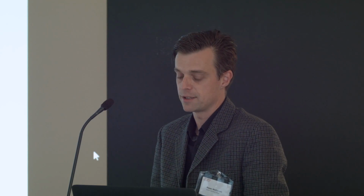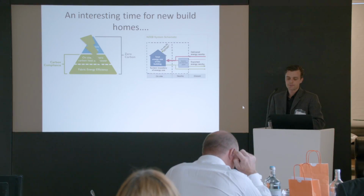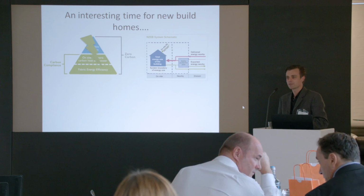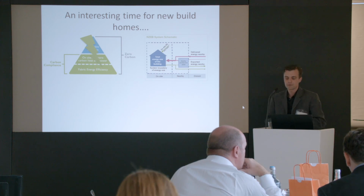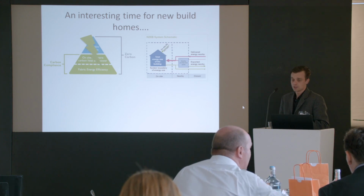So a very quick summary is the world has changed, not only for the people at the hub, but for all of you in terms of the policy announcement. So we got this change of ambition, postponement. Everybody's hanging on words from certain ministers as to what they mean by the change in Part L update cycle. But what it really means, we believe, is that it all hinges on nearly zero energy buildings now. That diagram looks quite similar to some of the diagrams the hub were putting together when we were looking at fabric energy efficiency, carbon compliance, what have you, but it's now all about primary energy.